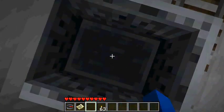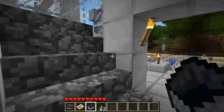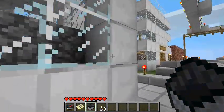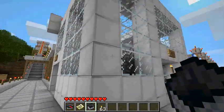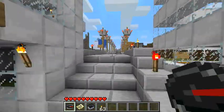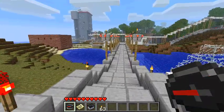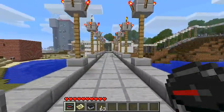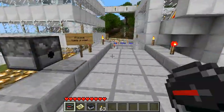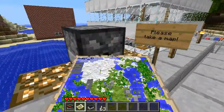We've actually landed at the Central Light Town terminal. The building is pretty cool — it has two entrances, one from the bridge to Light Town. If you have taken the road to Light Town you would come across this bridge, and when you come in you see welcome signs and you can take a map.